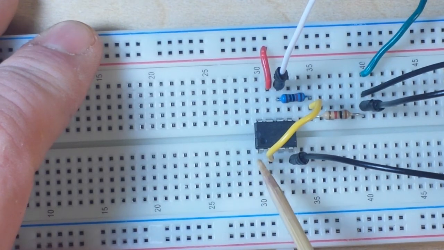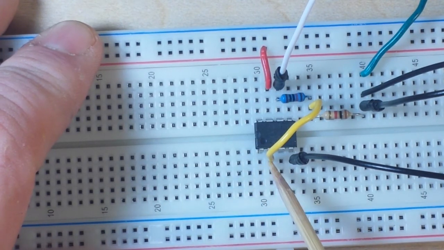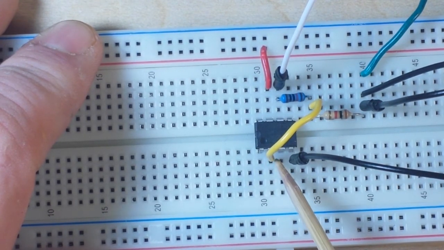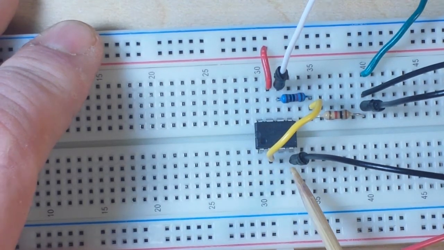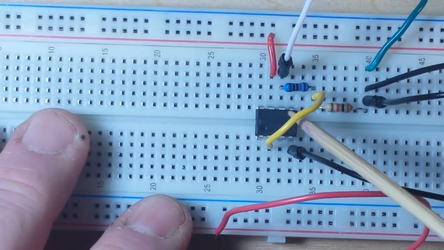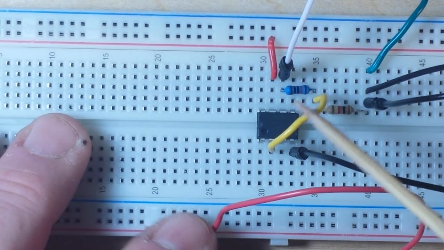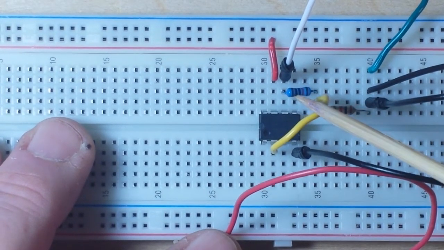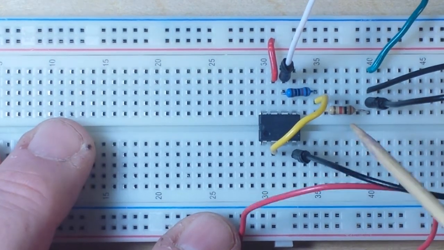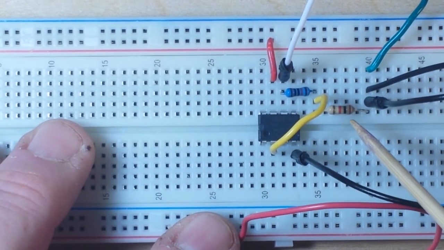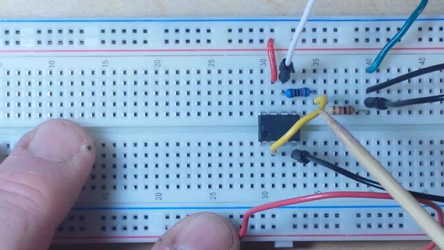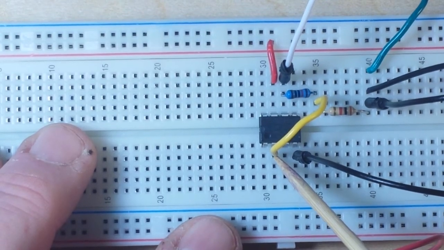And here we have pin one not connected, pin two our inverting input, pin three is where our non-inverting input will come in, and pin four is our negative voltage. Pin five not connected. Pin six, our output, is this voltage divider here. Here is a 10k, brown black black red, going over to the other pin which is a 1k, brown black red. And the point where they connect, the voltage divider feeds back to our inverting input.